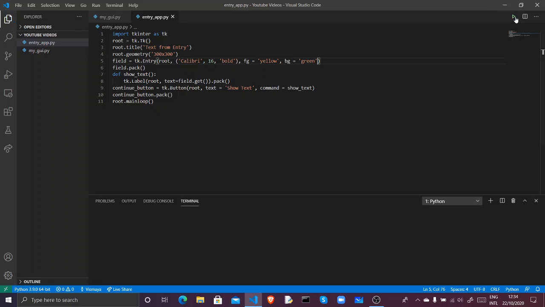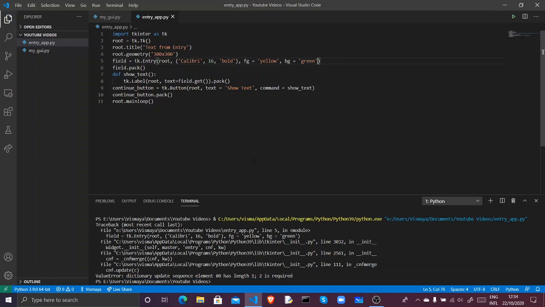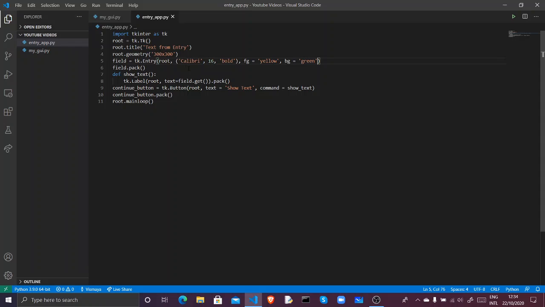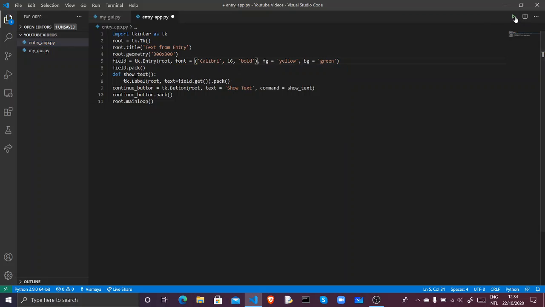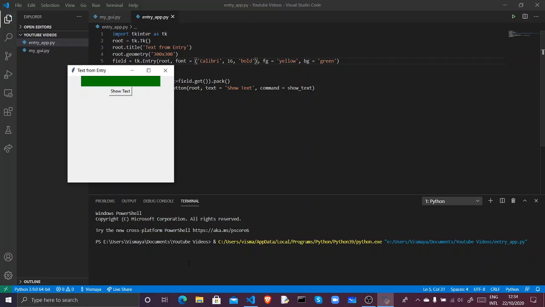Check. Oops, we forgot to enter font. Just entered that. Font is equal to, print this out. So you can see we've got a horrible color, but it's fine. Hello, can you show text? Everything works. You can type inside this, no change.